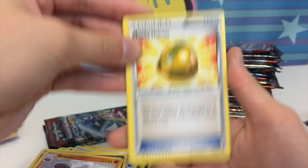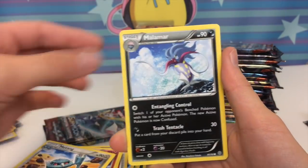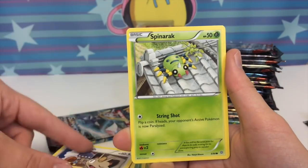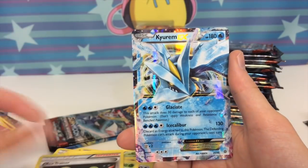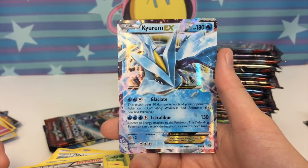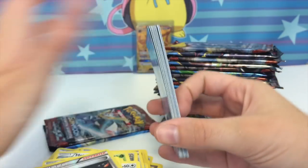Three to the front. We have a Lucky Helmet. Today's our lucky day with the Lucky Helmet. You know what, guys? I'm gonna expose how I got all of these good pulls. It's because I'm secretly wearing a lucky helmet as we pull a Kyurem EX. What? What? Guys, these are the highlights.